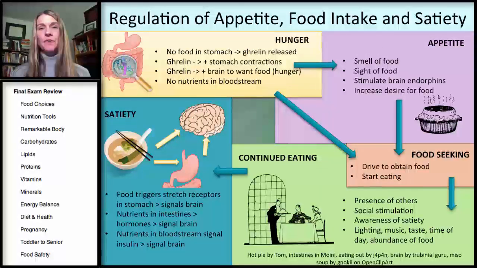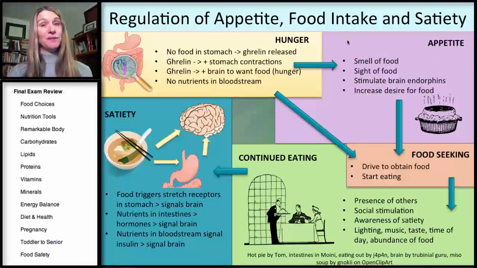Now, hunger and appetite overlap each other. So you could be hungry and then you smell the food, and you see the food. So that will actually stimulate endorphins in your brain, and that increases the desire for food. So before you were hungry and you had a physiologic drive, now you have appetite on top of it, the desire to eat. So that again drives you to seek food. And you can see how this really helped us, prior to the abundance of food in our environment, because it helped us survive. I do want to point out that appetite works even when you're not hungry.